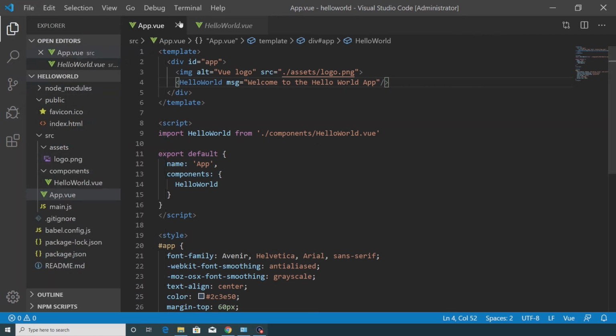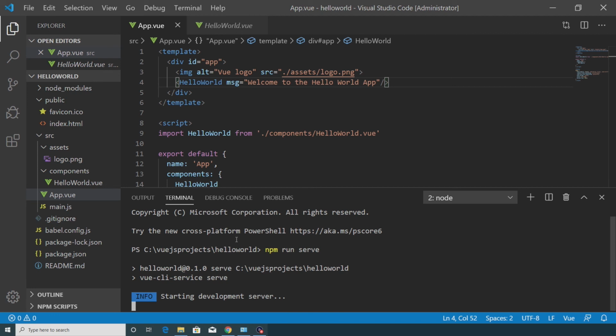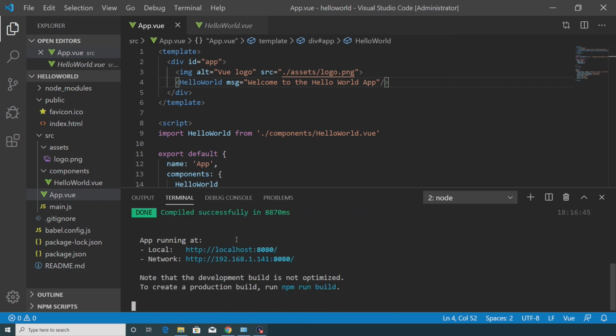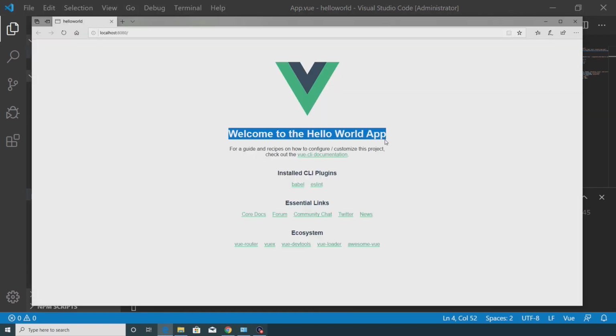So I'll just save that, open a terminal, and npm run serve. Okay, so that change reflected there.